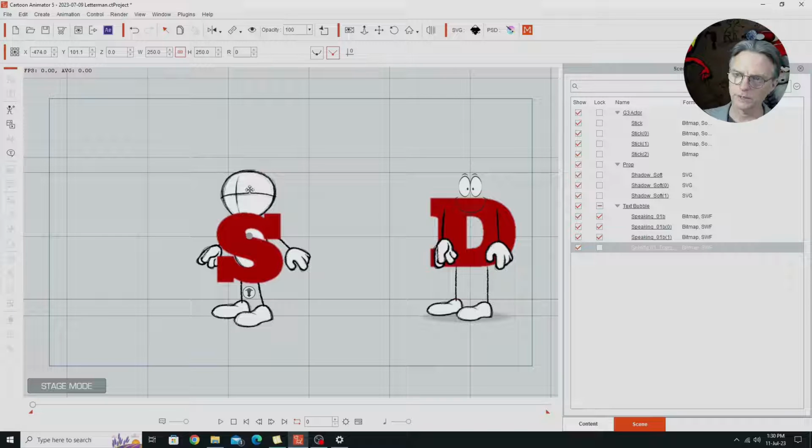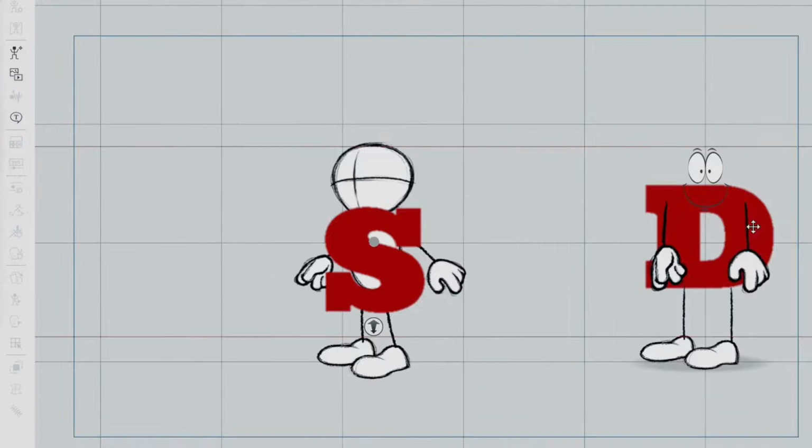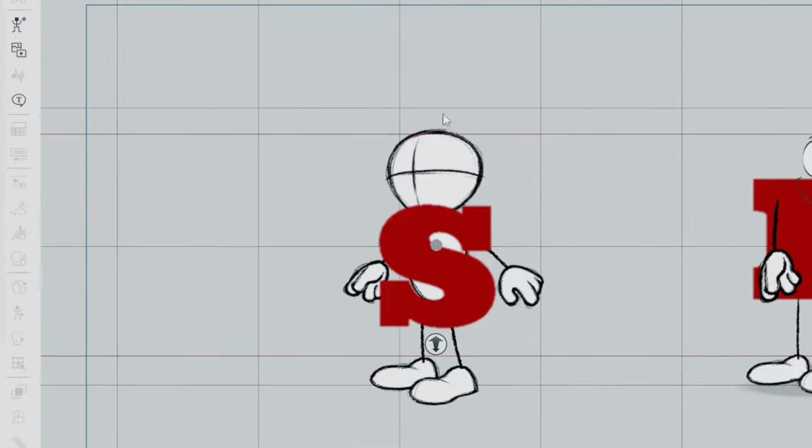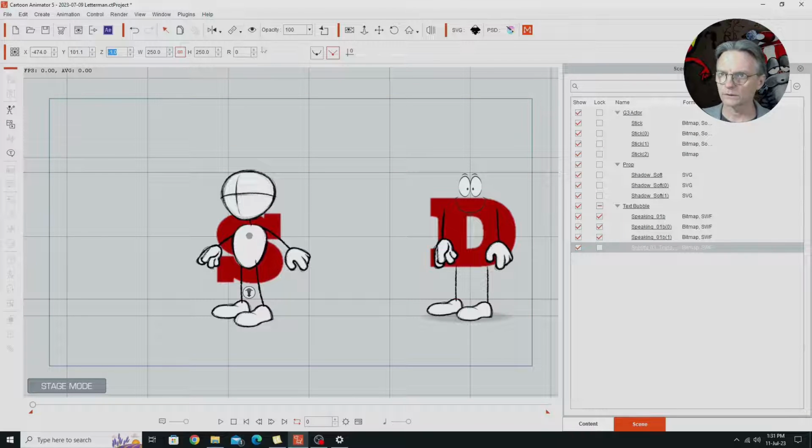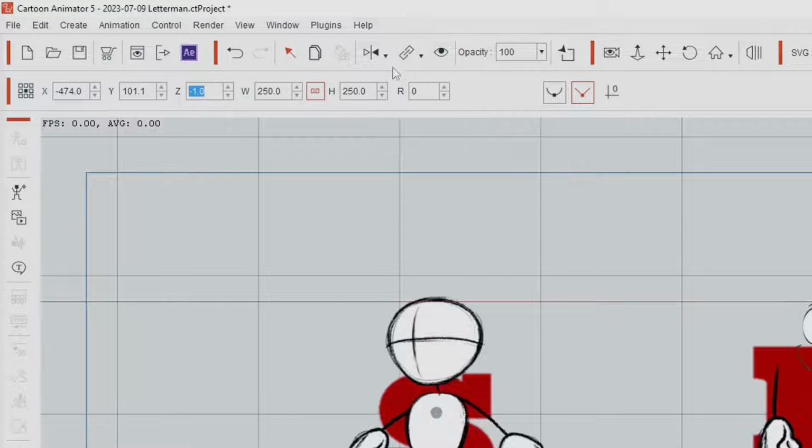I'm going to put this behind the character because you can see here my arms and legs are in front and the face is in front. But I'm not going to use the Z-axis arrow down here because that'll move it too far. I just want it to move maybe 1 point behind, so that's just behind the character, using the Z coordinate up the top. And the final thing to do is to link that to the actual character using the link tool up the top.